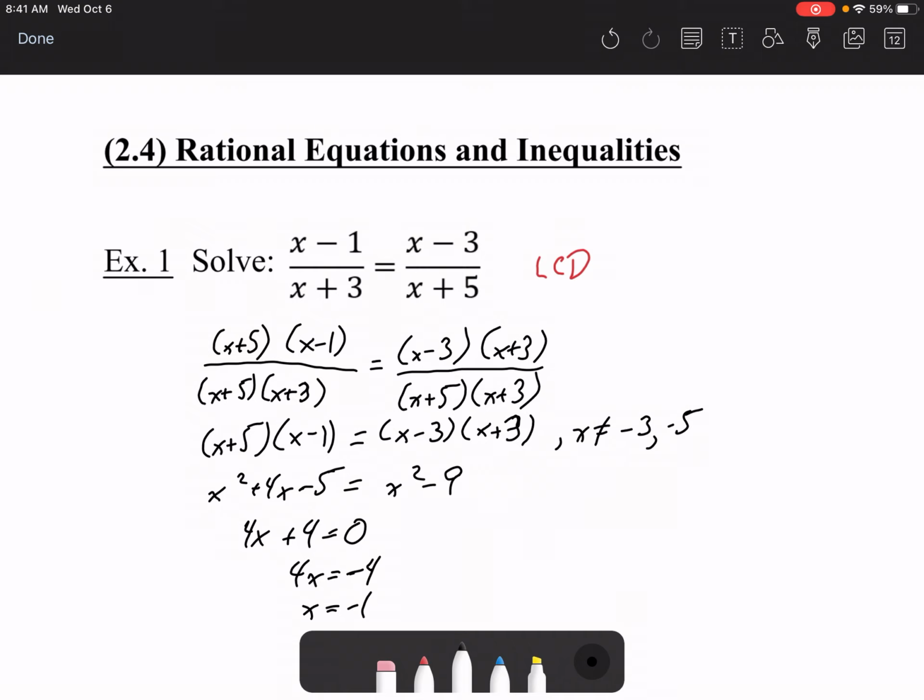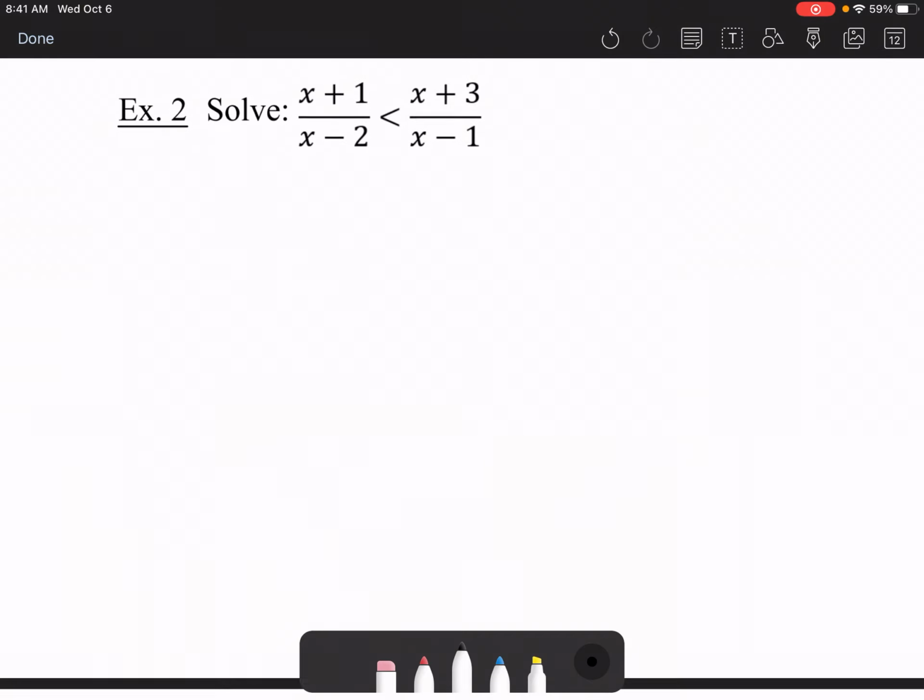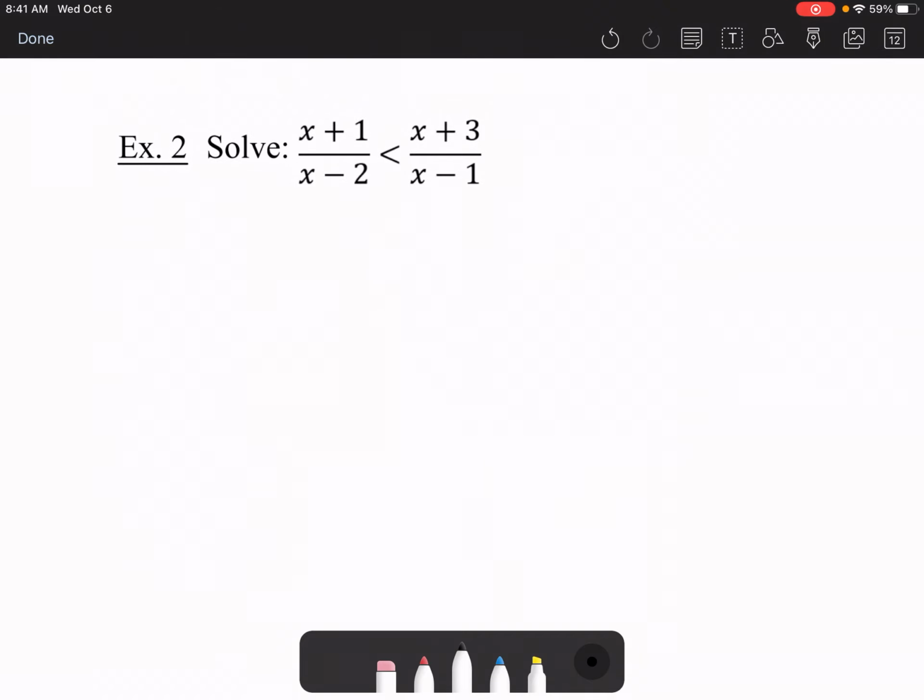And that's how you solve a rational equation. Find the common denominator. You can drop the denominators if you like, and solve for when this function is equal to 0. So let's take a look at another situation. The other situation is dealing with rational inequalities. It has a similar overtone, but it deals similar to what polynomial inequalities deal with.